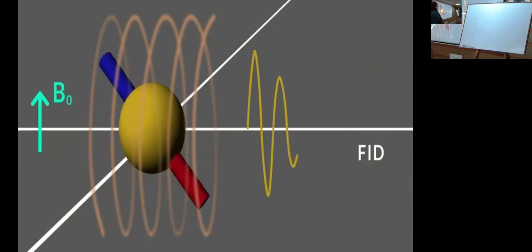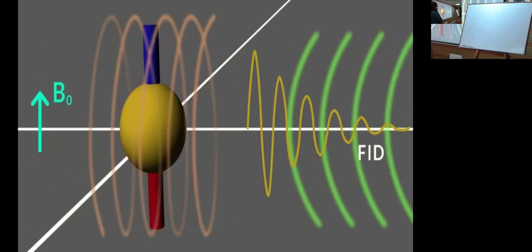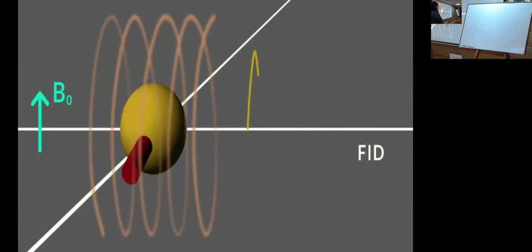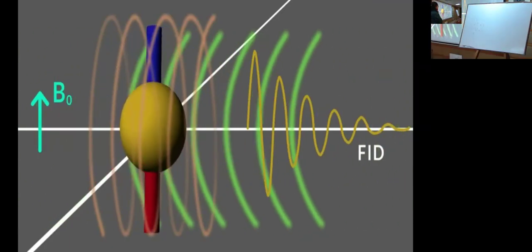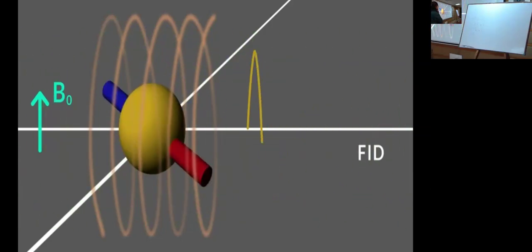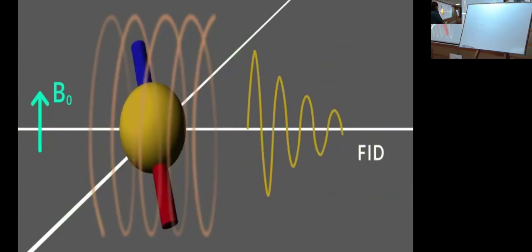The rotating magnetization vector induces a current in a receiver coil. This signal is detected and amplified. We can see that the oscillating signal sweeps out a sine wave with decreasing magnitude as the nucleus realigns with the magnetic field B0. This wave is called the free induction decay, or FID.